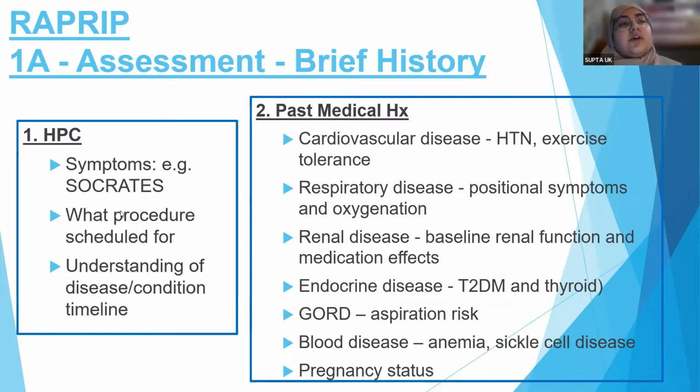You note everything down, and multiple times confirming something is good documentation. So then you do a past medical history. And this is, again, another really important thing preoperatively, because you need to ask about comorbidities and anything that might affect, at this point, anaesthetic and recovery. So cardiovascular disease, in terms of hypertension, how is this managed? How does the patient manage it? Is it with medication or is there no need for it?